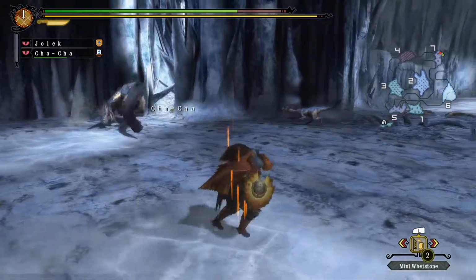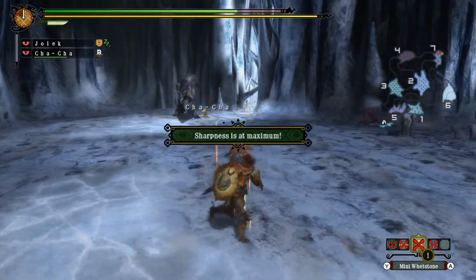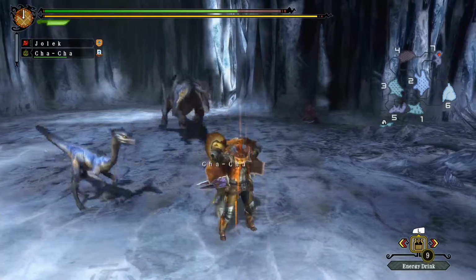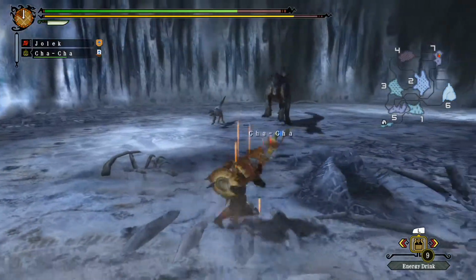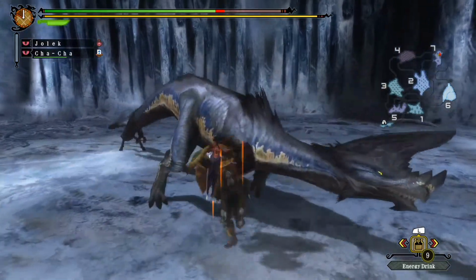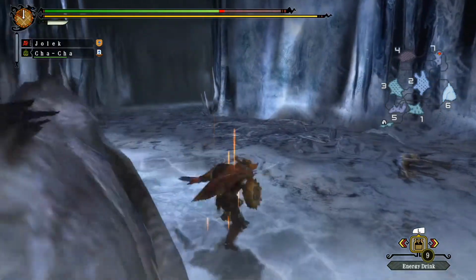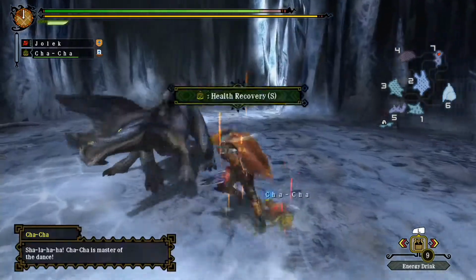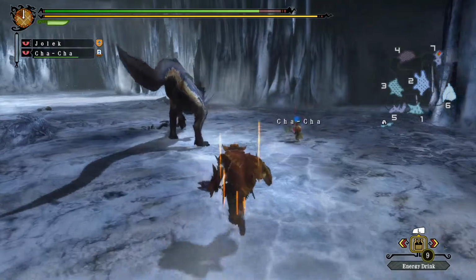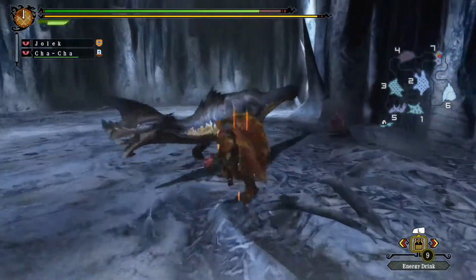Sharpness gone. At least we've got the sharpen now. Must have missed pressing the shield button. Whoa! Nearly got it there. Because for some reason I'll put the weapon away rather than just go into the sharpening animation. So if it goes like last time, I'll probably need to sharpen near the end.